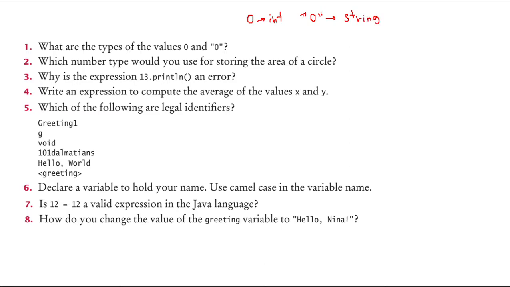Next one: which number type is used for storing the area of a circle? Now, if you remember what the area of the circle is, the area of the circle was equals pi times radius squared. So just by having pi, we know that the value of pi is usually 3.14159, blah blah blah. So just by that, we know we need a double, and the answer is a double.